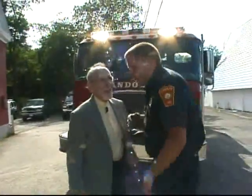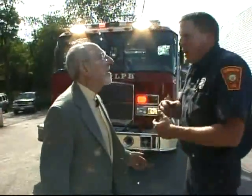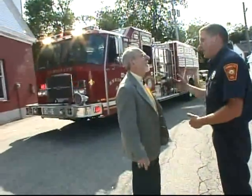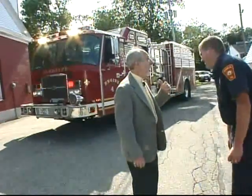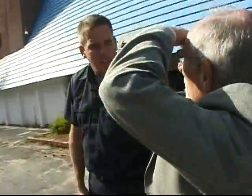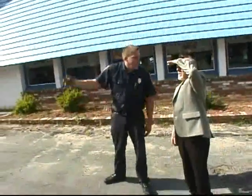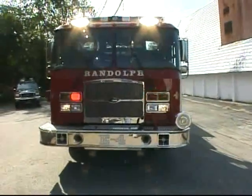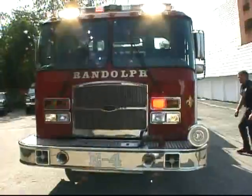What's that? What you just heard there is the truck has a built-in load manager. So when all the lights are operating, it puts a load on the batteries. What the truck does is it kicks itself up into high idle to keep those charged. I thought it was coming after me. So this truck will do anything but breathe. It will. Look at that. That's beautiful. And as well as on the front of the truck, we have those halogen lights on the side if you'd like to see them. Yeah, it would. That is beautiful. Beautiful.